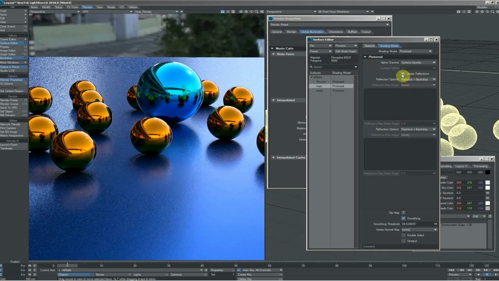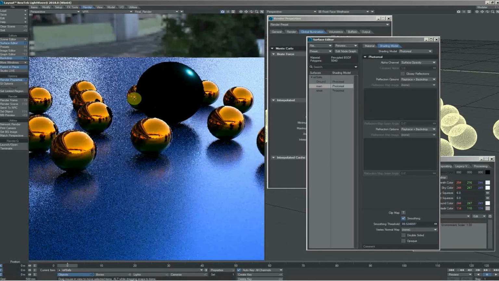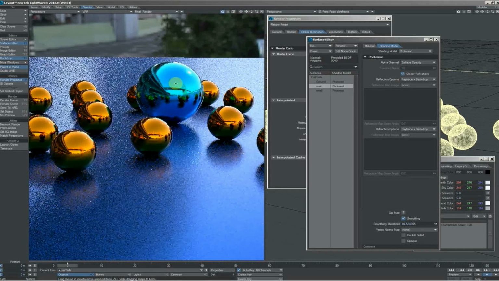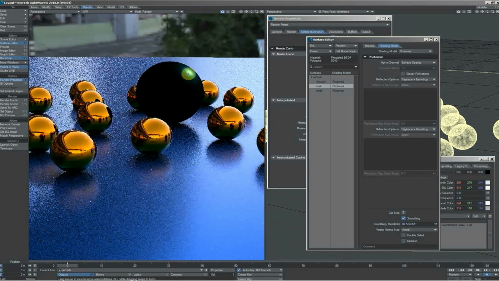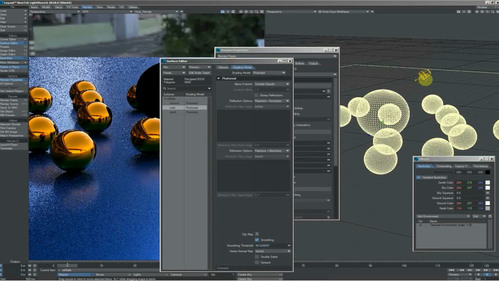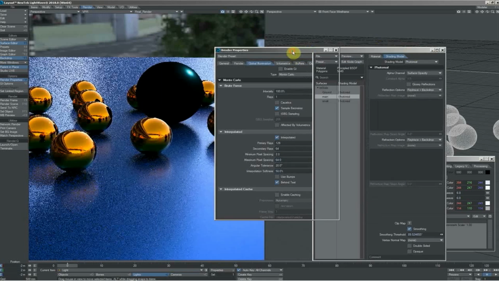First of all, you'll notice this checkmark, Glossy Reflections. If I turn that off, looking at the large main ball here, you can see that the reflection goes away. Clearly there are a couple of things that are ordinarily being reflected. There is the backdrop image of the old Brooklyn Bridge, but we've also got the ray traced reflections here of the other spheres in the scene. But we do still have a highlight with our glossy reflections turned off. That highlight is actually from this distant light, just a single distant light sitting here in our scene.